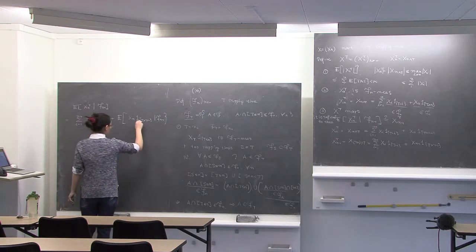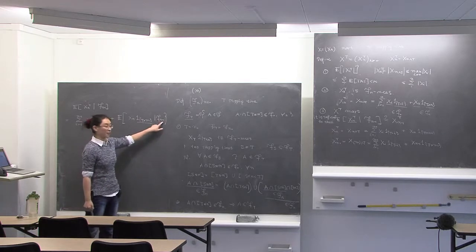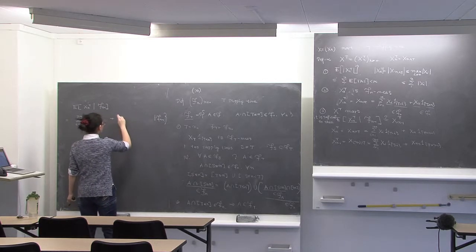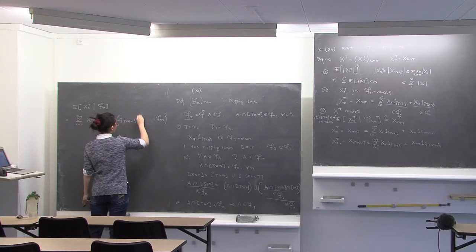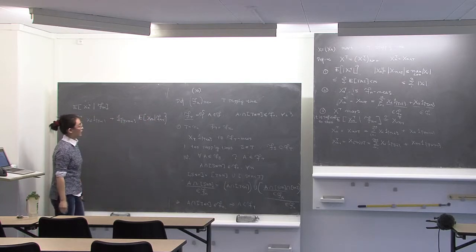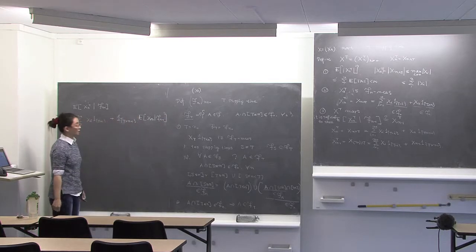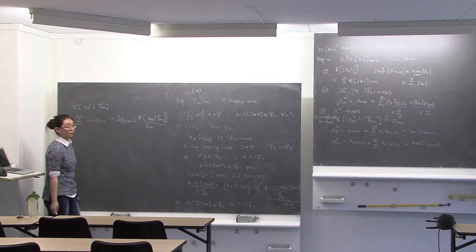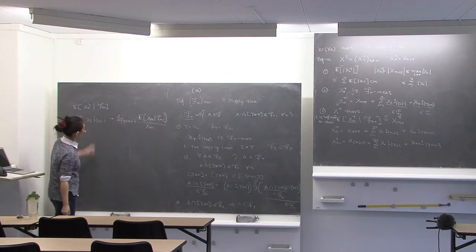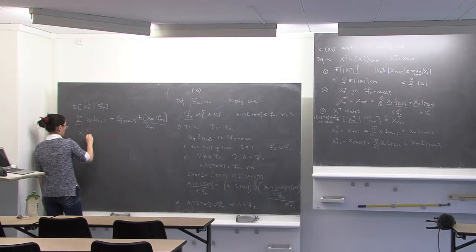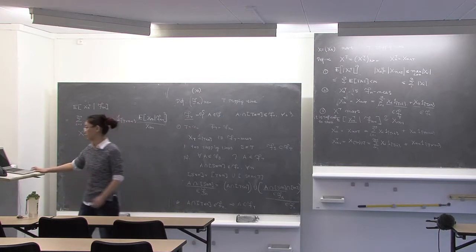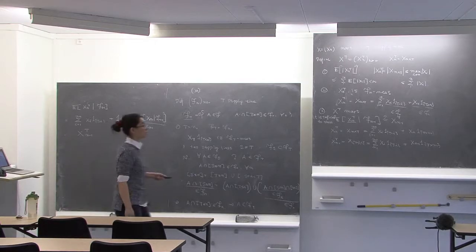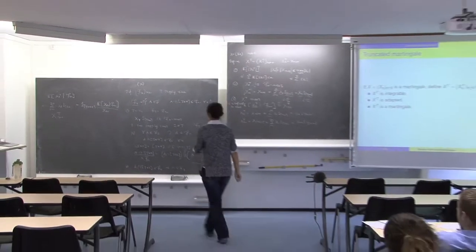Okay, for the second part, we know that the event T greater than n minus 1 is contained in F_{n-1}. So we can take it out, taking out what is known. And then since X_n is a martingale, we know that this part equals X_{n-1}. Then we compare this relation here. This is exactly the same as X_{n-1} stopped at T. So this is the truncated martingale at a stopping time, and it is again still a martingale.